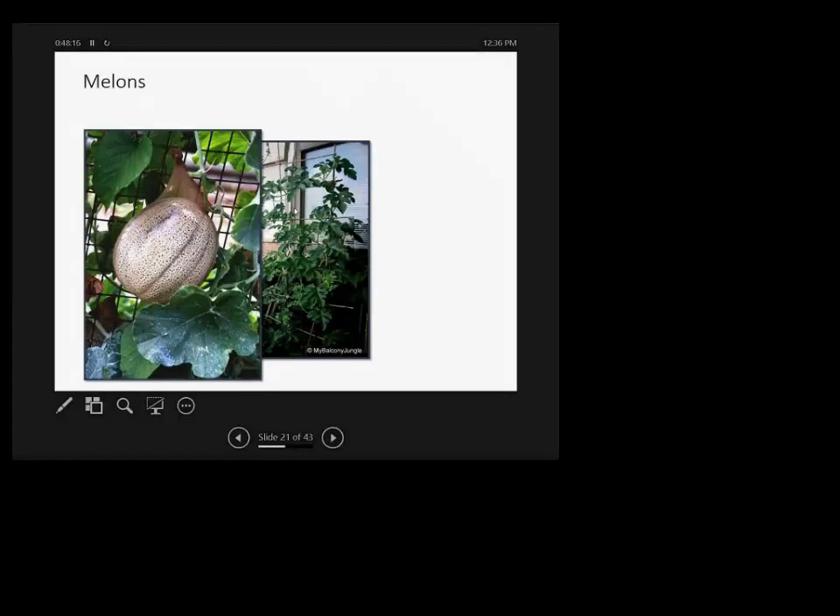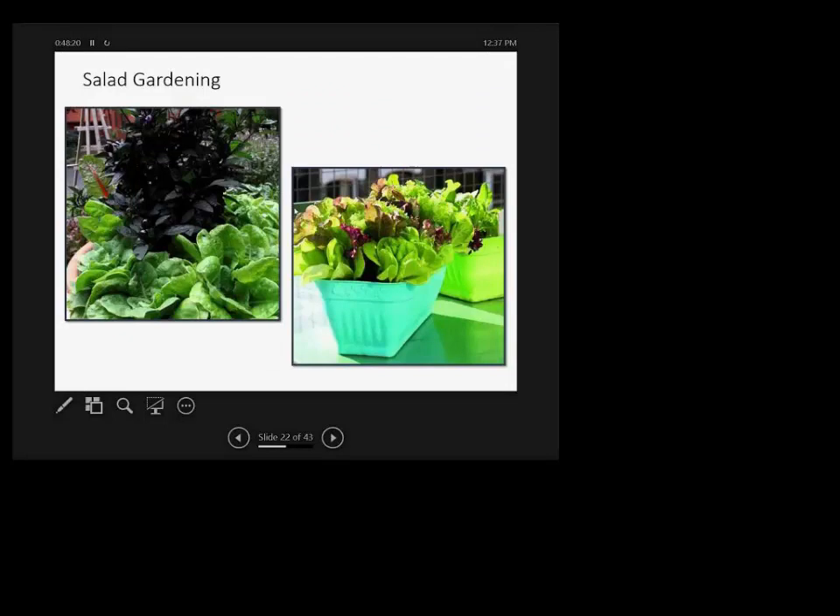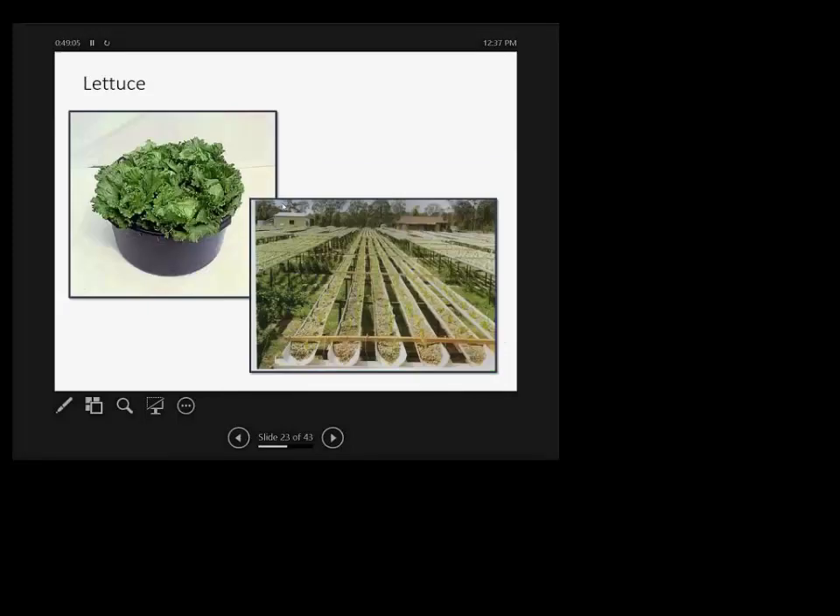Salad gardening is always great in containers — it's quick. Within 30 days you can harvest what's in the pot. Lettuce can regrow if you cut it at a shallow level, or you can pull it, reseed, and start over. You can mix pepper in the center surrounded by lettuce, Swiss chard, and other crops, picking a few outer leaves at a time for instant salad without harvesting the whole head. Here's an idea using a large tub full of lettuce for a one-time harvest, then replant.